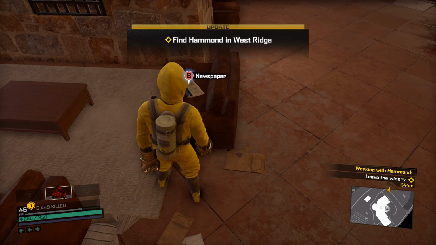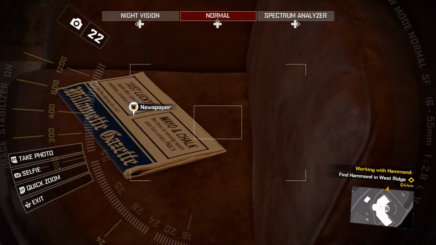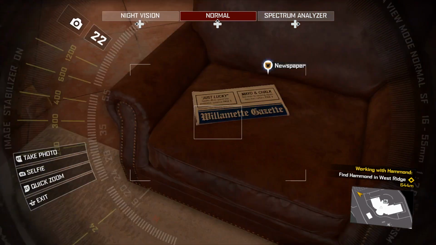Oh yeah, Hammond's a person that's in this game. But he's dead. She's dead. Not dead. She's alive. You remember the woman with the key to the city? Oh, right. Yeah, that's Hammond.